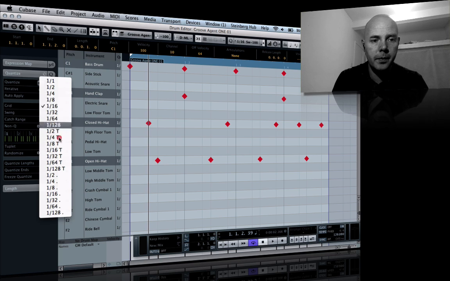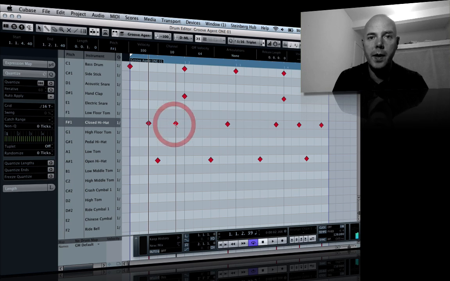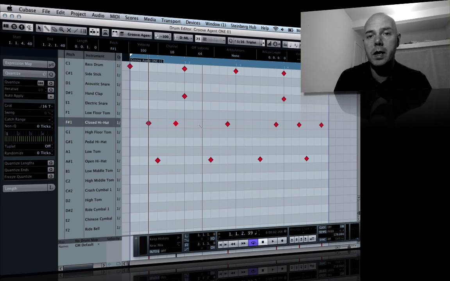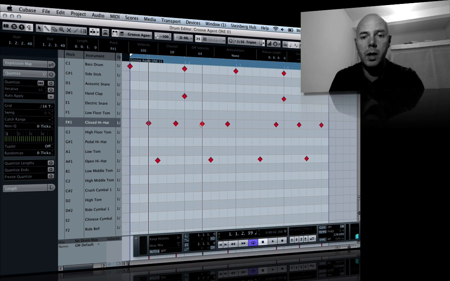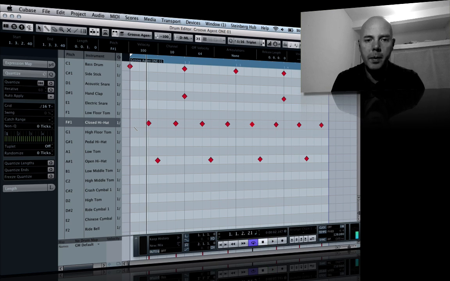Let me just come down and show you 16 triplet. This one, we could use that. So these are kind of like the positions. If you literally do feel you have to see this 16 triplet grid, I'm showing you here the positions that you can use. So miss out any of the others. Can you hear that? That's that nice jacking kind of vibe. Ignore the other positions, you're just going to get in a mess.